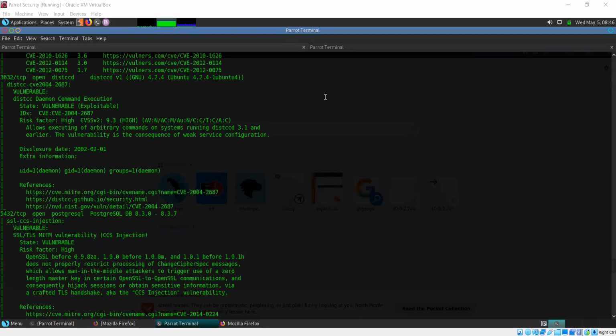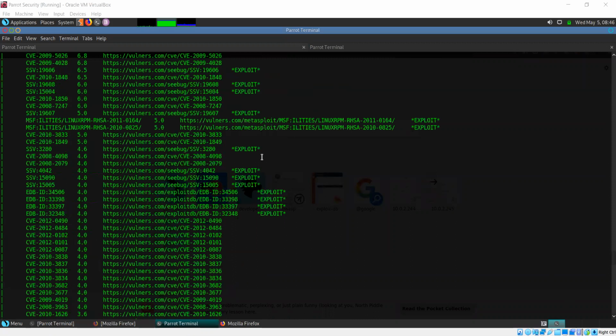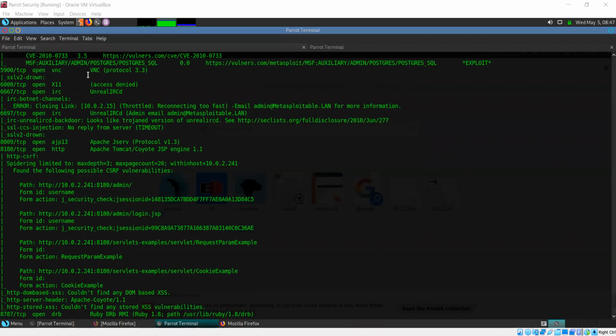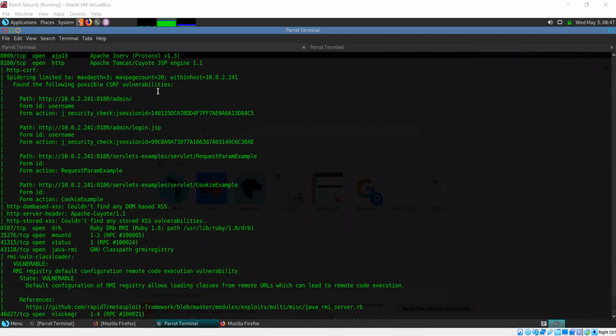Even for this Metasploitable system, there's some stuff that can be done without Metasploit at all. You don't have to use Metasploit in all cases for all services. Let's see what Metasploit has given us for something like VNC. It hasn't given us anything for VNC, but there's something that can be done with VNC as well. It hasn't given anything for Unreal IRCD, but something is possible with this as well. And MySQL, you can also do stuff with that.